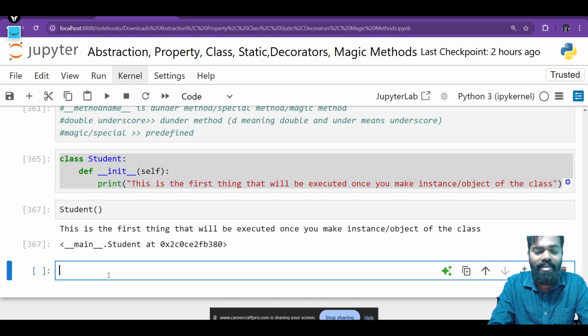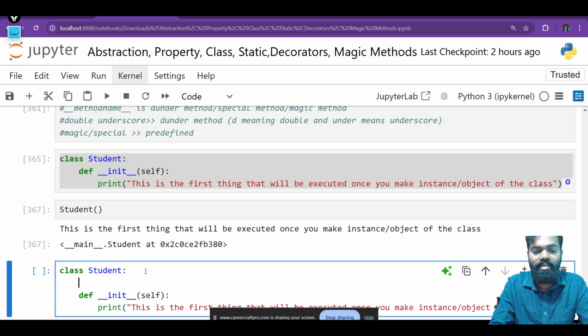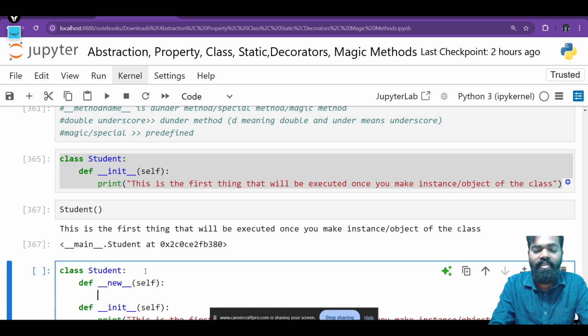Now there's one more method that is more interesting. Let's say here I will make another method, def underscore new self. This is executed even before init.